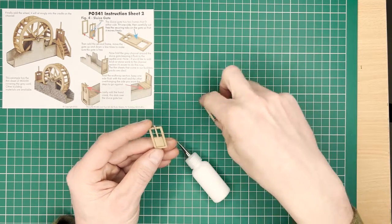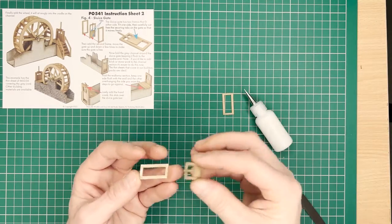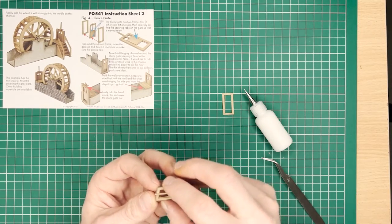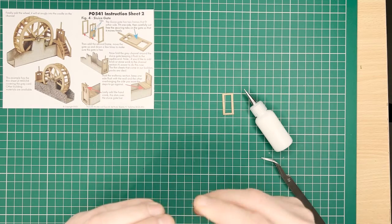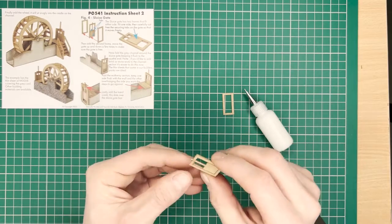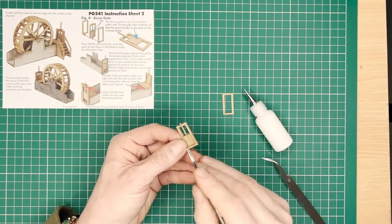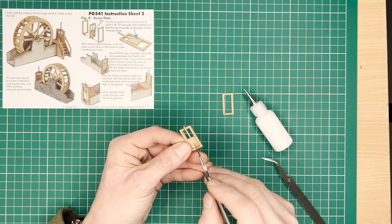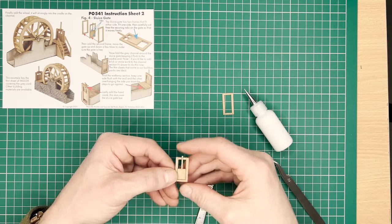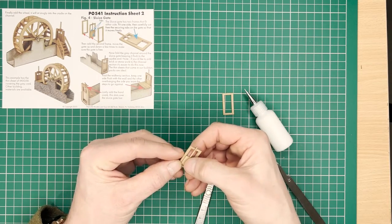Now for ease, I'd recommend sticking one side first. Fix that flush with the outside edges. Just on one side. You'll notice that the outer comes in more than the inner one, as it were. This gives a little area where this gate can sit up on some rails, as it were.